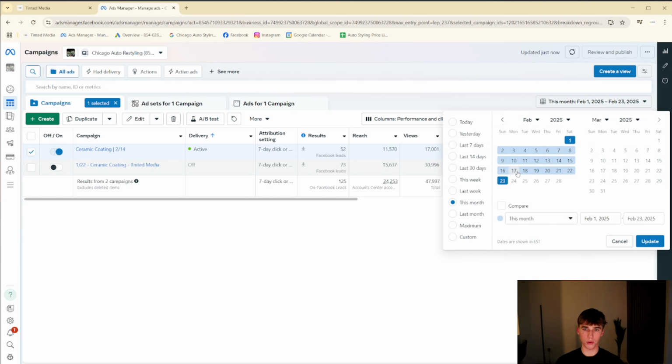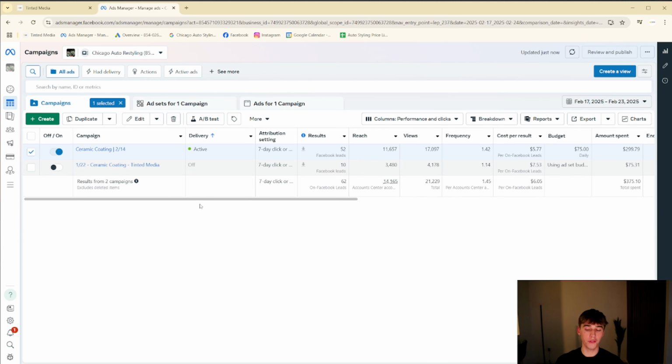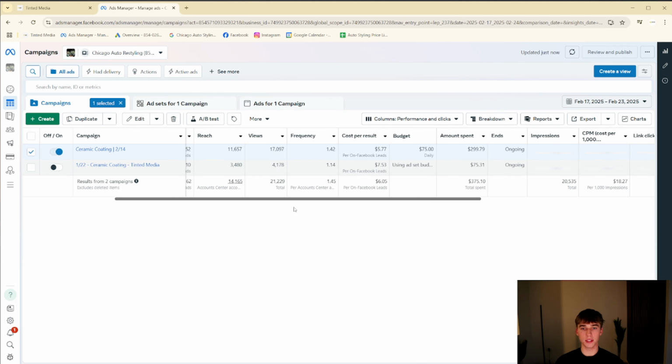Let's just go and sort from Monday to today. This is the time frame that these ads were actually run for us to book the $10,000. You can see about $375 in ad spend, $1,200 in deposits. So we are more than tripling our money just from the deposits alone, meaning before the job even comes in, we're already getting a 3x return on ad spend, which would already be considered good.